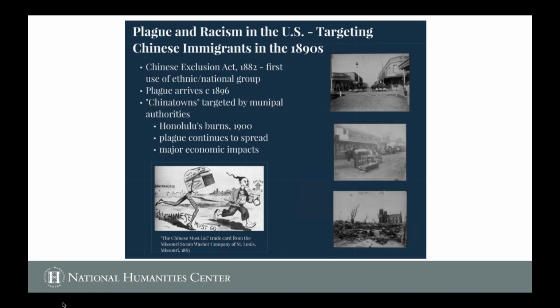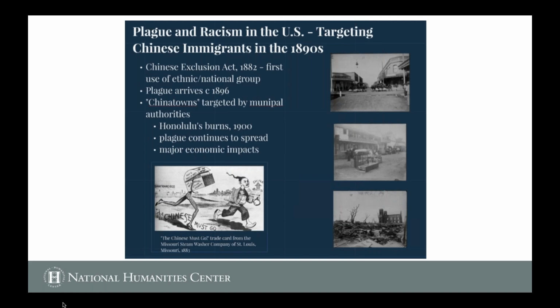There was an idea that Chinatown must be the area where plague was located, because people believed it was something coming from Eastern Asia. One of the first things they did in San Francisco was to require all non-Chinese people to move out of Chinatown, which tells us that there were white people living there, but also that it was explicitly racialized: it was about being Chinese, not about where you lived.